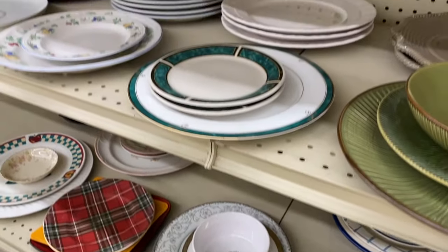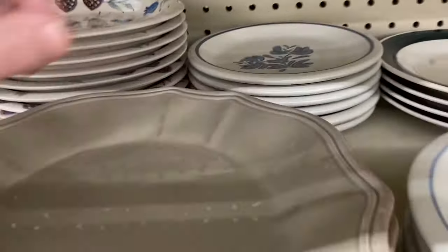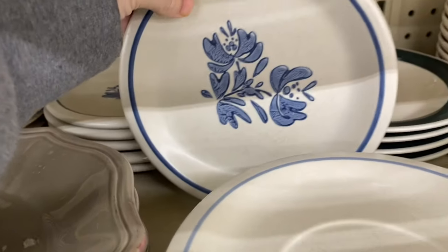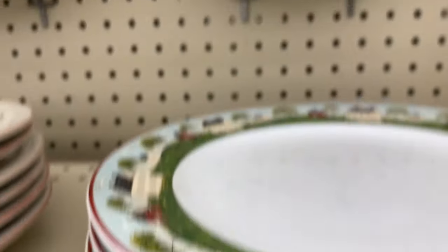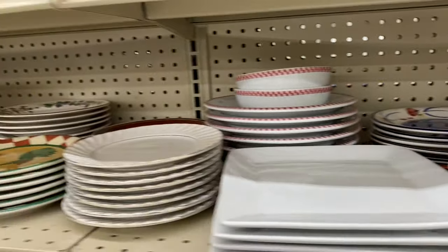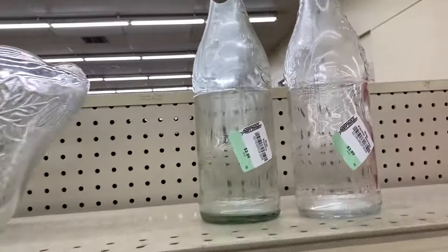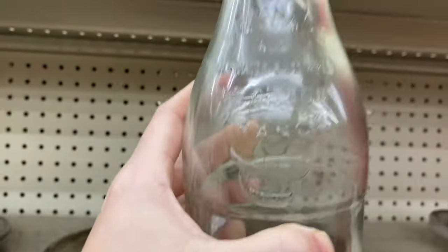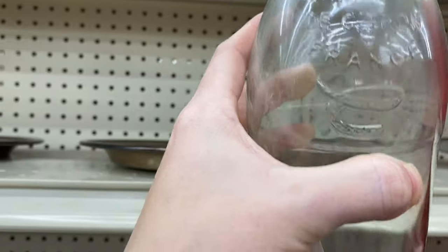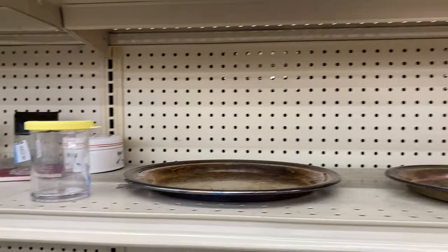I'm pretty sure I looked at this last time — nope, don't need it. Not seeing a lot. Those are cute — those would be really cute for like 4th of July. Some more farm plates — those are adorable. Like Old England, New England. These are super interesting. I have some brown ones like this. Not a whole lot of pretty.